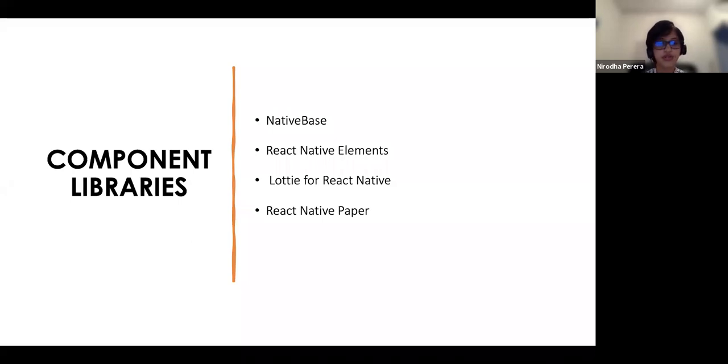So if you want to use basic components like input and modals, those can be accessed from these libraries. Based on your requirement, if you want to have a better native look, then you can use NativeBase. And there are many other libraries which provide you ready-made components.